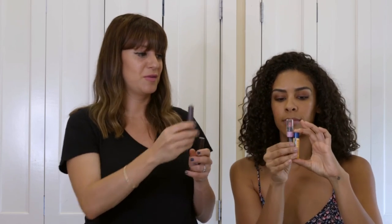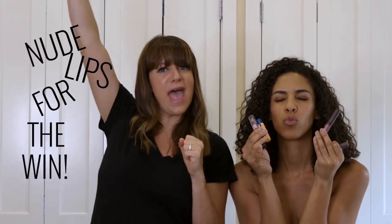I think layering in most makeup is a great idea, and especially with lips because it makes it last longer. We prepped, we primed, we placed, and we finished. So I'm just gonna say nude lips for the win!